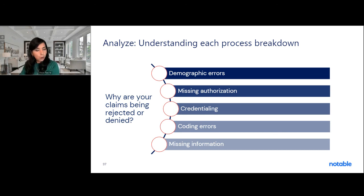The other thing that you could use is the Fishbone Diagram, which is kind of like a cause-effect diagram, also known as the Ishikawa diagram, which is very helpful to identify the causes. Don't treat the symptoms, which is what we tend to do in our industry from a rev cycle standpoint. Treat what is causing the denials to begin with.